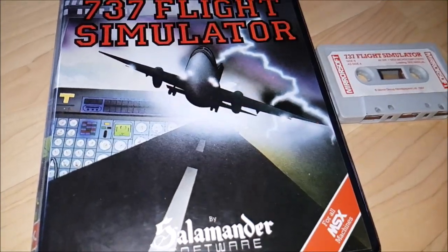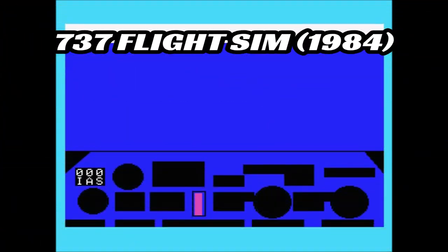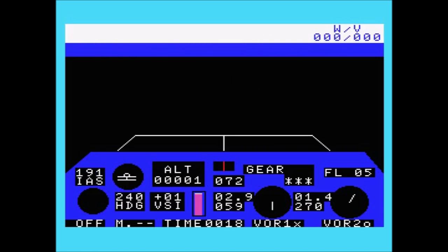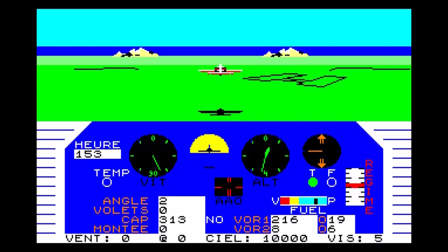C-37 Flight Simulator was released specifically for the MSX machines. All these games share a few common features. First, the landing runway is pretty much the only 3D object. The landscape is empty apart from the static mountains looming in the distance for Solo Flight.